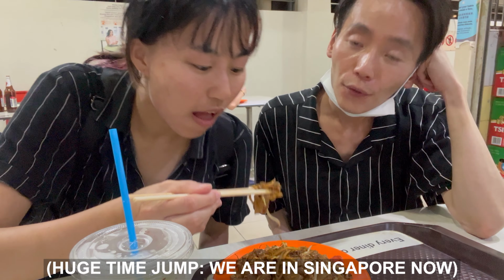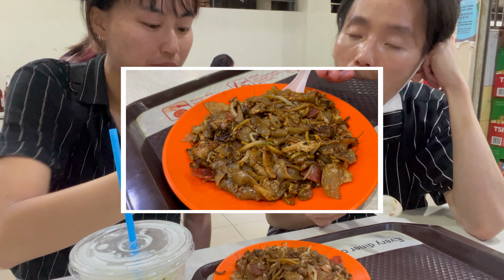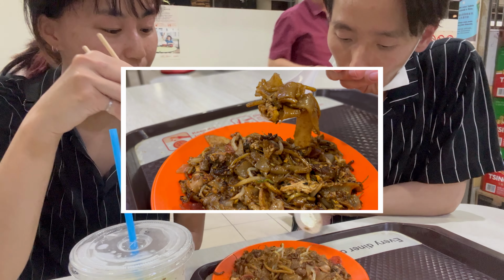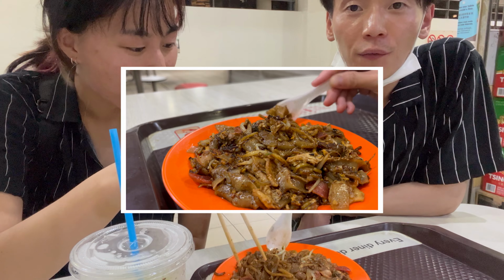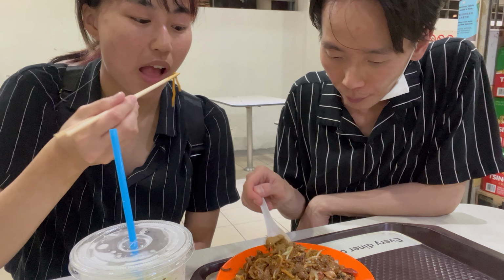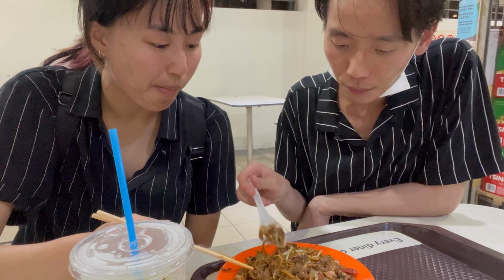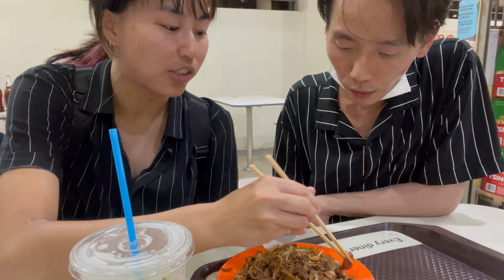1 season later. $4 chocolate tea. I'm not sure if I'm saying that correctly. Pretty good. It's the flat rice noodles mixed with what looks like egg noodles. And there's a bit of mussels in here, hot dog, and sausage. Like Taiwanese sausage, like Chinese sausage.